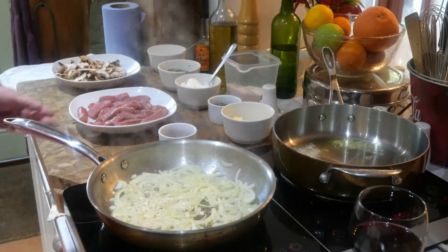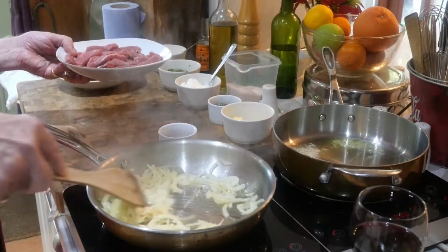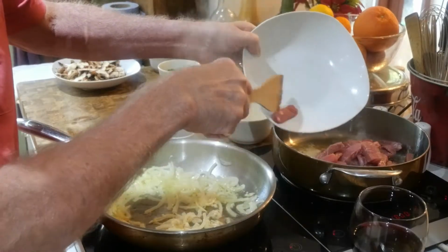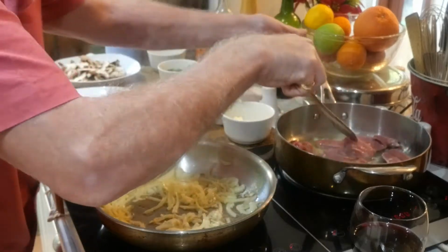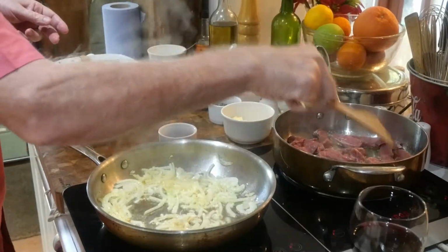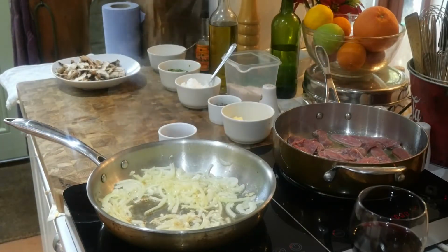So to start with, while these onions are beginning to sweat down, we're now going to put the steak into this other pan and just let that brown off. You can see it's not overcrowded, so that should just nicely brown off. And a bit of this.